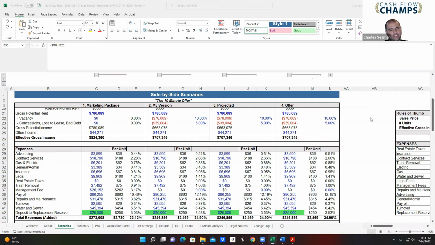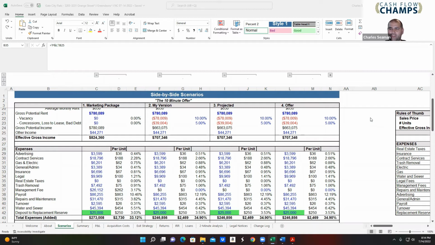Okay, the other thing that jumps out to me here right away is insurance. Now, I see they do have some insurance expense, which is good. At least something's recorded there. But I'm fairly confident in 2022 that they're not paying $67 a unit. If they are, I want to find out who their insurance broker is so I can use them. But most likely, they're probably not paying that.